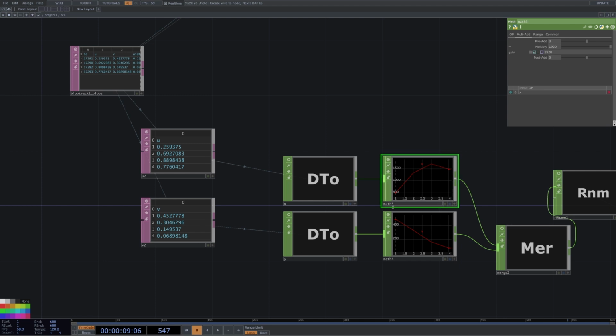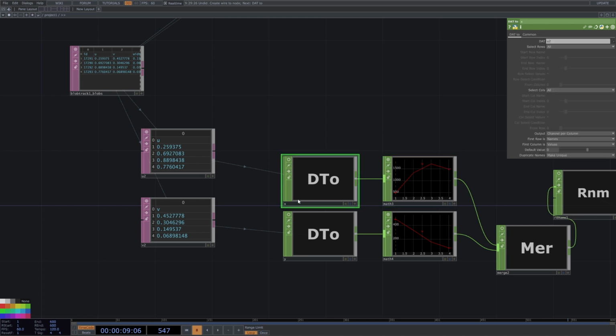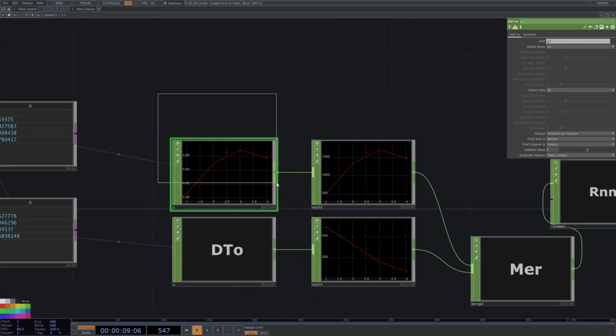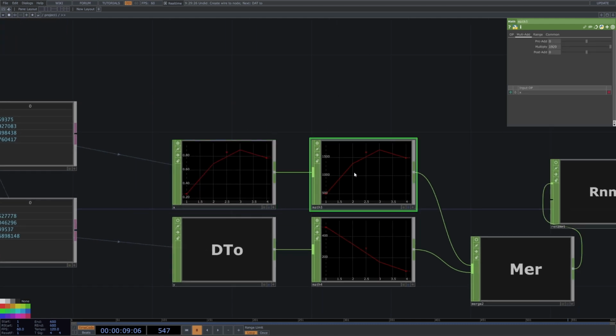Then we want to connect both of these to a math. So this is a very important step. I've renamed this one to X and this one to Y, just to keep it quite clear on what's happening. What's important here is that for the X, in this case, I have a 1920 by 1080p video, so a 16:9 ratio, so landscape video.